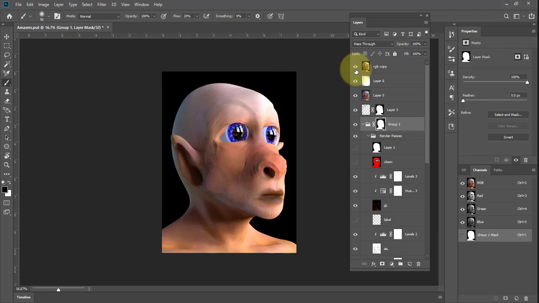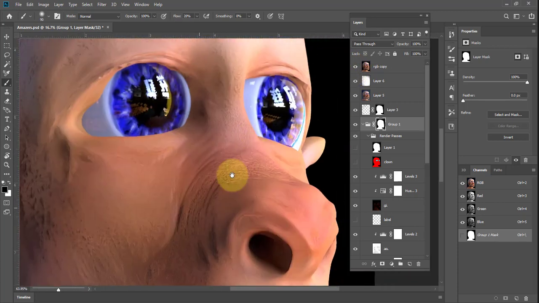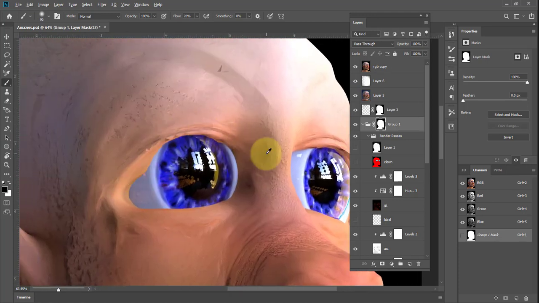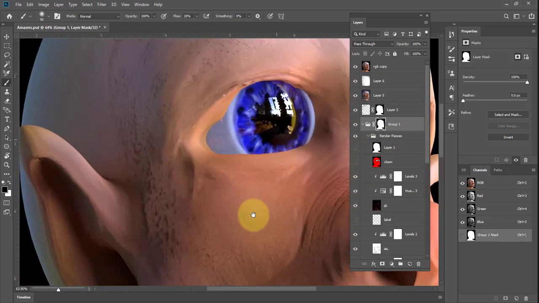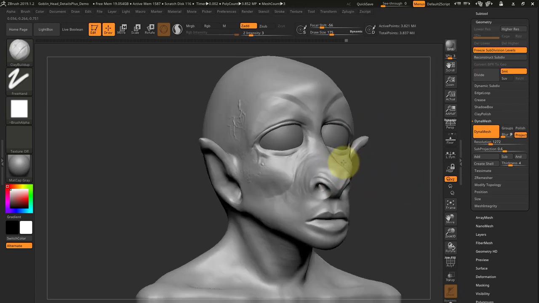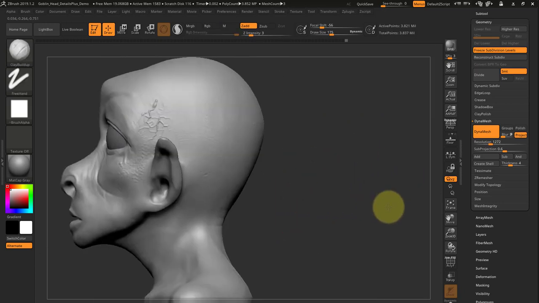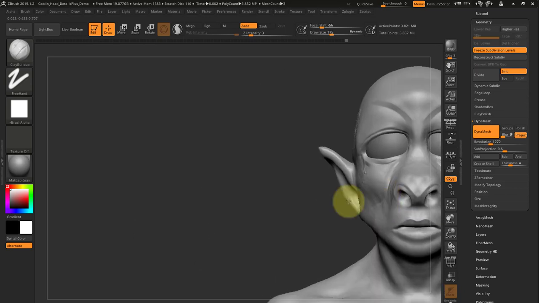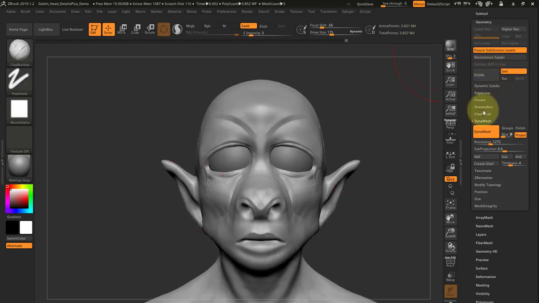So what I'm going to do is go to my standard brush here. And I'm going to push this in. Make sure my settings are back to where they were. So back to this, back to that. And I'm just going to push that in. Okay, make sure symmetry is still on. Yep. Now, if I push this up too high here and not enough at the bottom, it's not going to be rounded. It'll look weird.